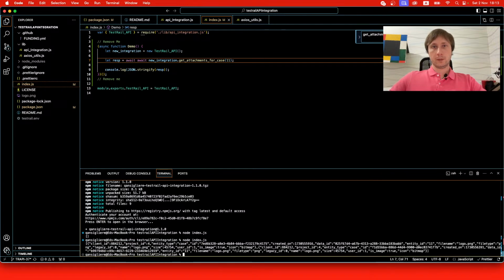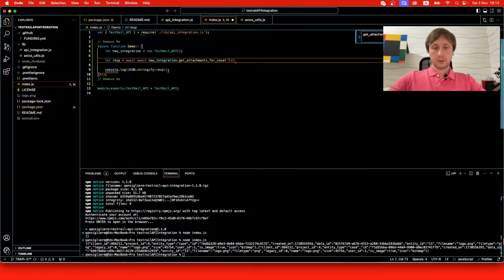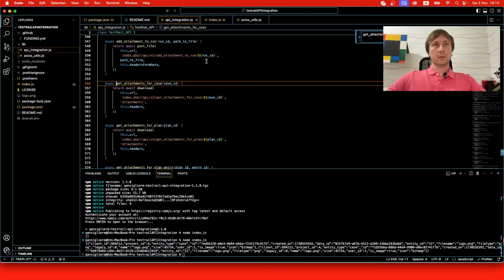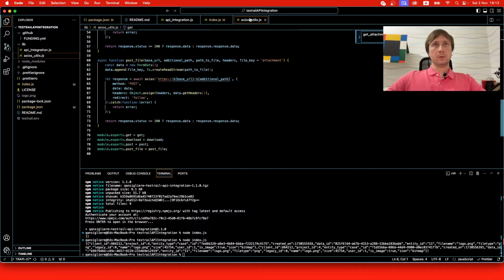Okay, we can see 2, but if we convert it to, and limit is 1. Get attachment for case download.